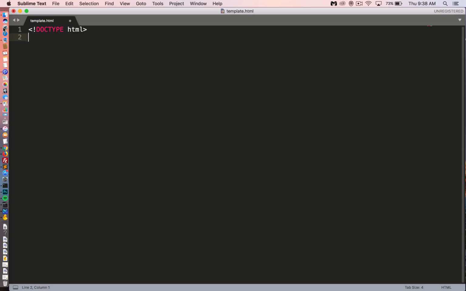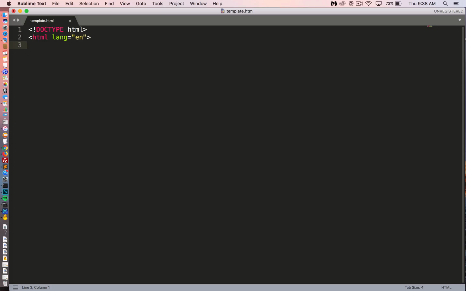Next, we're going to open up our document with our HTML tag. You also want to tell it what language we're going to be working in, English. And this will help us with our search engine optimization and our code validation.